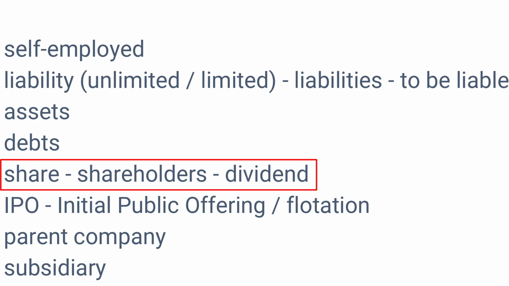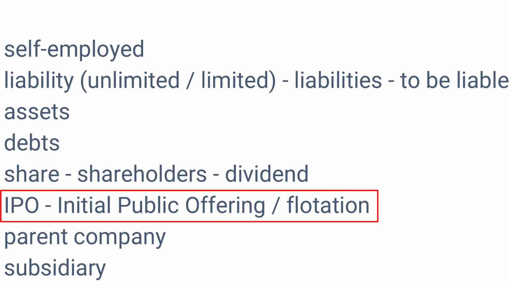So some kind of companies issue shares, and shares are part of the company's capital. And the holder of a share is called a shareholder, and the holder has a part of the profit of the company, and the profit is normally paid in the form of a dividend. Some shares are traded on the stock exchange. And when shares are first put on the market, then this is called an initial public offering, or very often an IPO or a flotation.